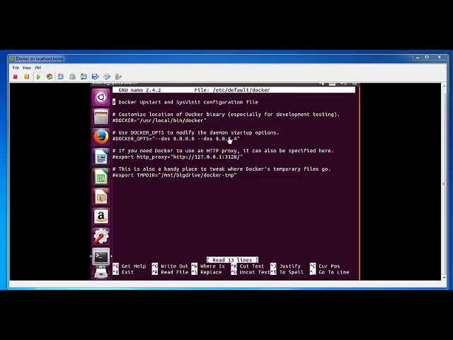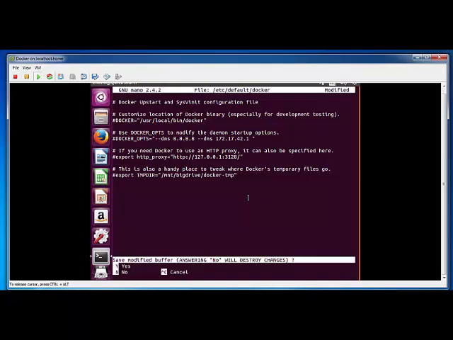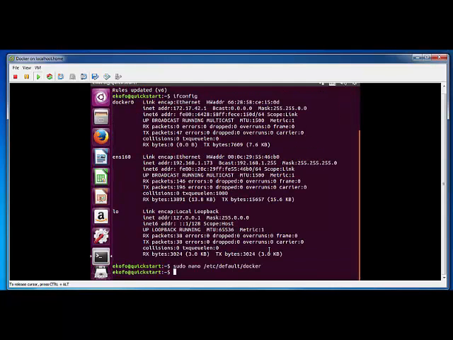On this file, we're allowed to add our IP address in this section here, the DNS. Let's slow down. Okay, I've entered the IP address value. Now let's save and exit. Great.